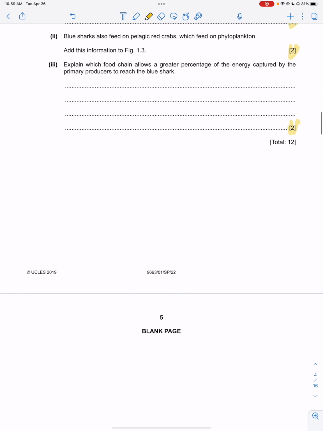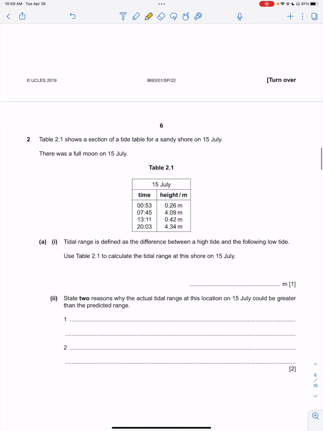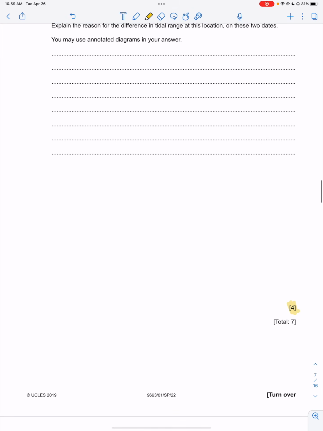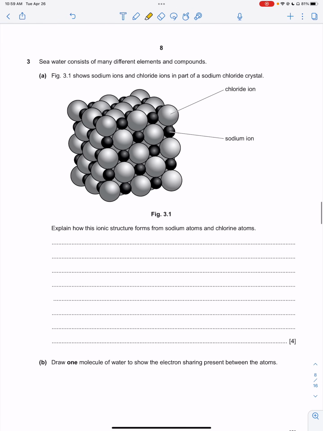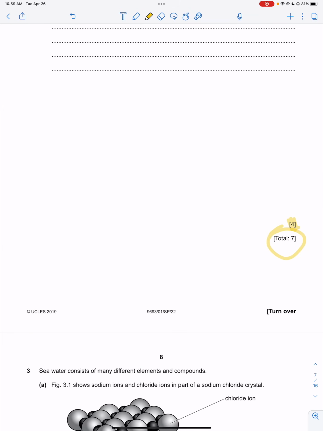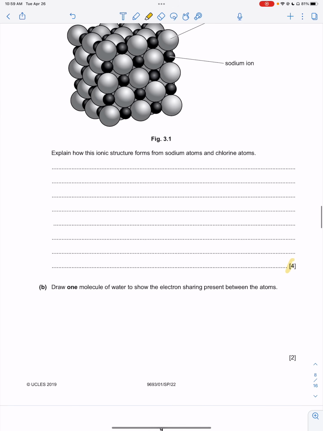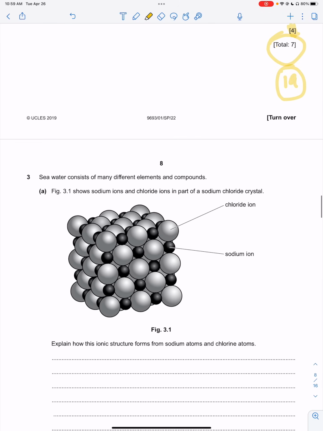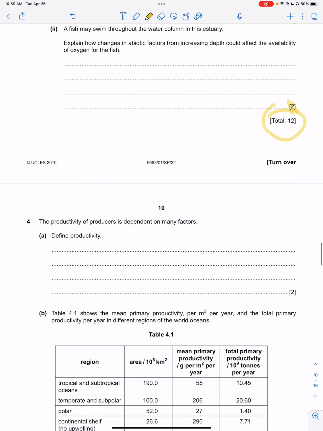Total 12. Maybe that's something you want to circle. So okay, you have 12 right there. Here's 7. So you want to make sure that you have at least, we're at 12 and 7, so now we're at 19 total. Maybe just keep that in mind, if you have time or before you do it, to make sure, okay, I have highlighted 75 marks. There's 12, then we had 19. So now we're looking at like 31.